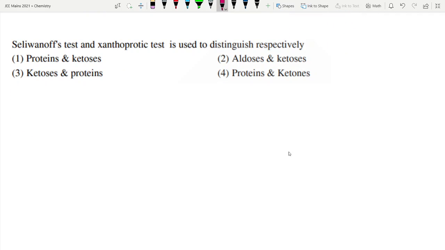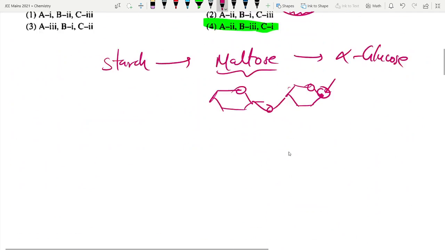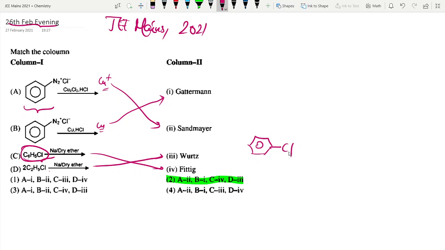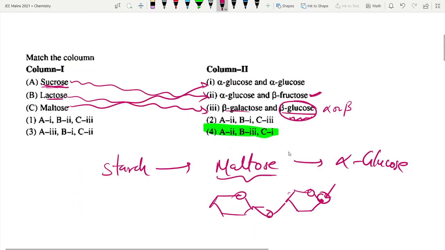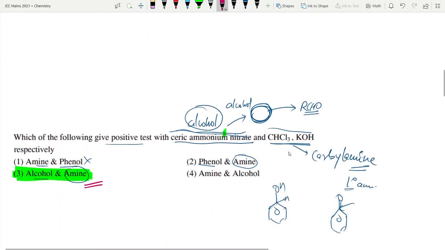Once again, this is turning out to be a very nice paper according to my predictions, because I have always asked my students to study biomolecules and tests. These two sections have been emphasized in previous JEE Main examinations also, and in this exam it's all about them from the start. One question on a name reaction, then another on biomolecules connections, and then a test.